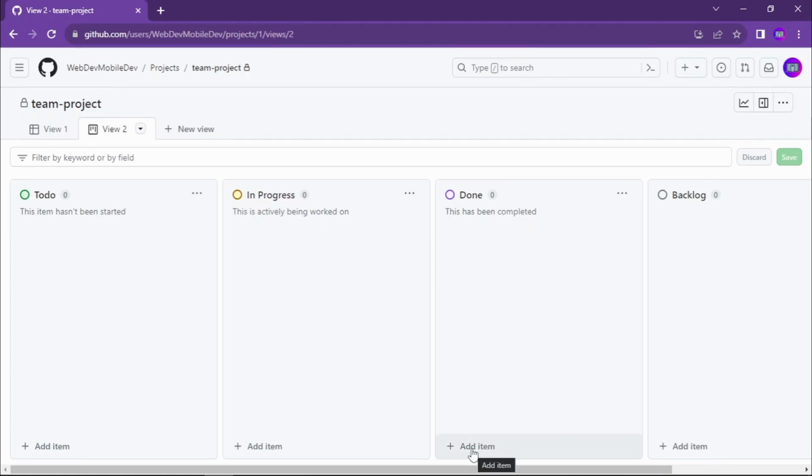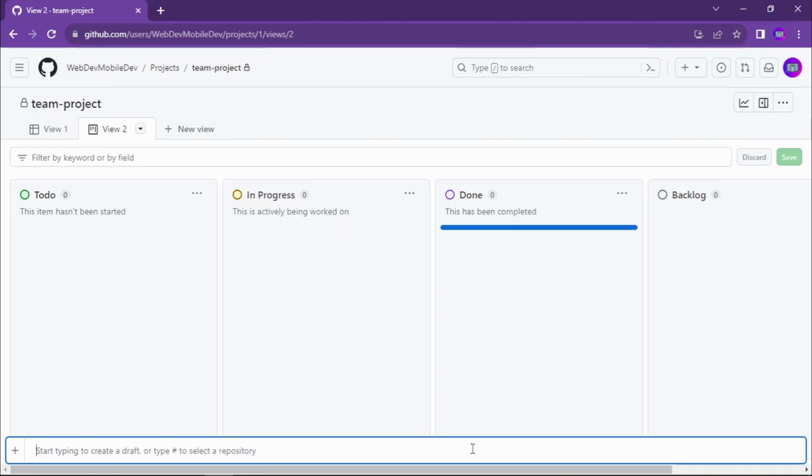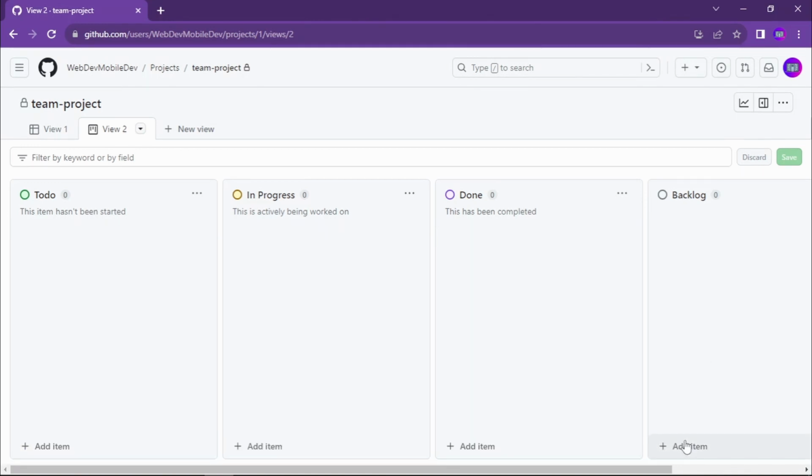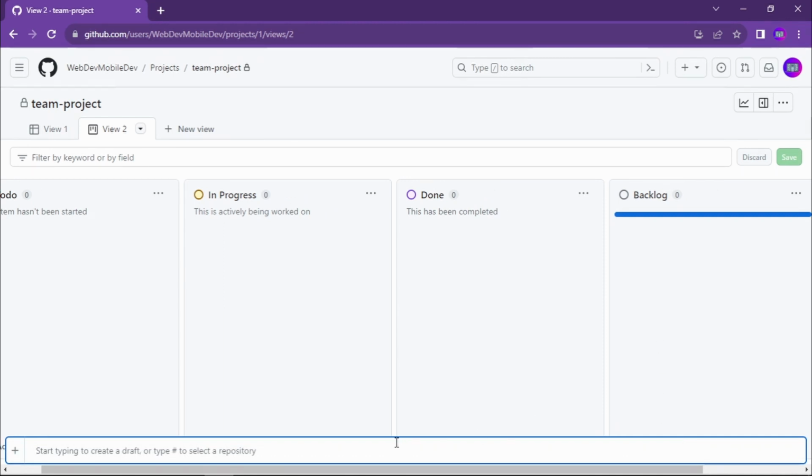And we create items for different users. When you create an item for a different user, for example, in the backlog, you can have an item for a user, which is the first column, as I told you guys. You can have an item for a user to, let's say, create new feature. You specify the feature. Let's just say create new feature. No problem. So you have this item we just created.